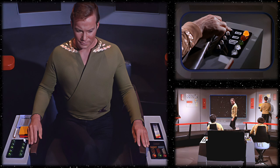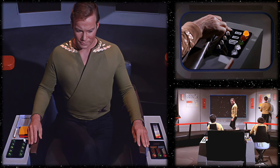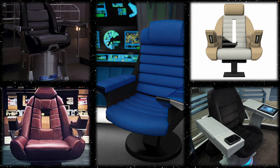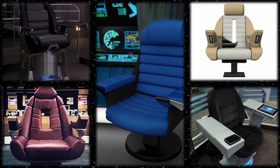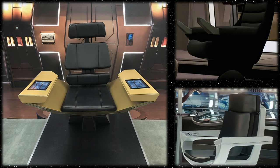Finally, a rare image in the bottom right-hand corner shows the chair from the dead center of the stage, but from behind. Now, since the original captain's chair was built for the original series, there have been a multitude of captain's chairs on which various ships of each of the TV series spin-offs have taken place. Here you see just a few of them, having been used not only in the TV shows but in the film adaptations as well. Notice the captain's chair in the bottom right from the J.J. Abrams 2009 Star Trek reboot. Of course, I did edit out all of the lens flares.